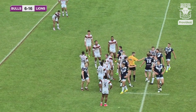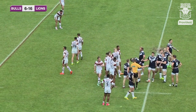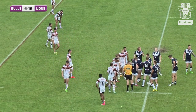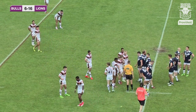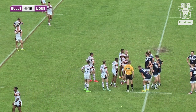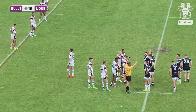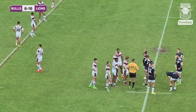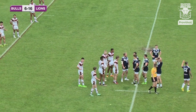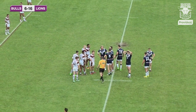Now what we actually saw there, Mark, was Damien Sirinen looked to offload the pass. As he looked to offload the pass, Sam Alice didn't quite read it right. However, Swinton went in and actually the ball struck the Swinton player. The referee saying he's not played at it, and Sam Alice did end up back with the ball, but the referee says knock on, scrum down, advantage Swinton on the halfway line. And to be honest with you, Mark, with just 9 minutes left to play, that's good night there, I think. Yeah. The problem with the Swinton player, they're jumping up and down there like a kid.